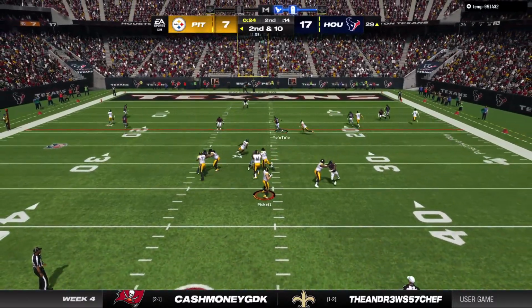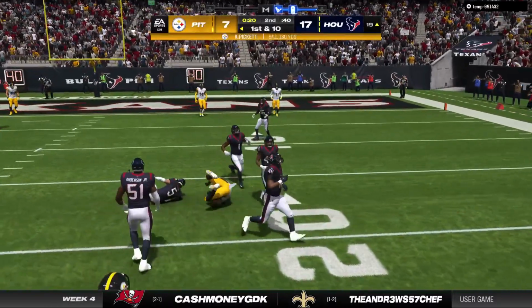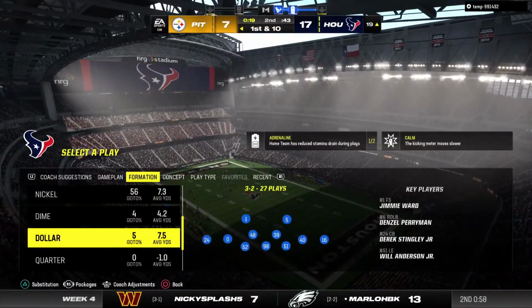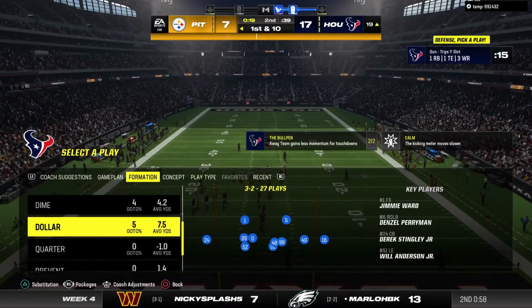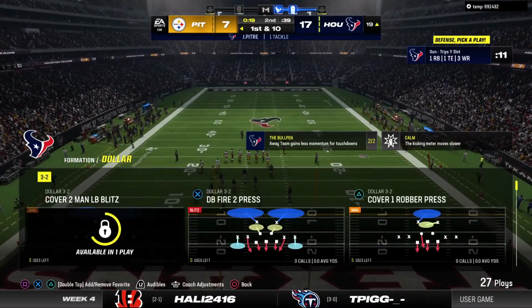Back to throw, Pickett. That's swung out wide to Harris. And they're going to have a 1st down, and they're in field goal range as they're down inside the 20. Now the Steelers are going to use their 3rd and final timeout. And with halftime on the horizon, they'll be out of timeouts from here forward.